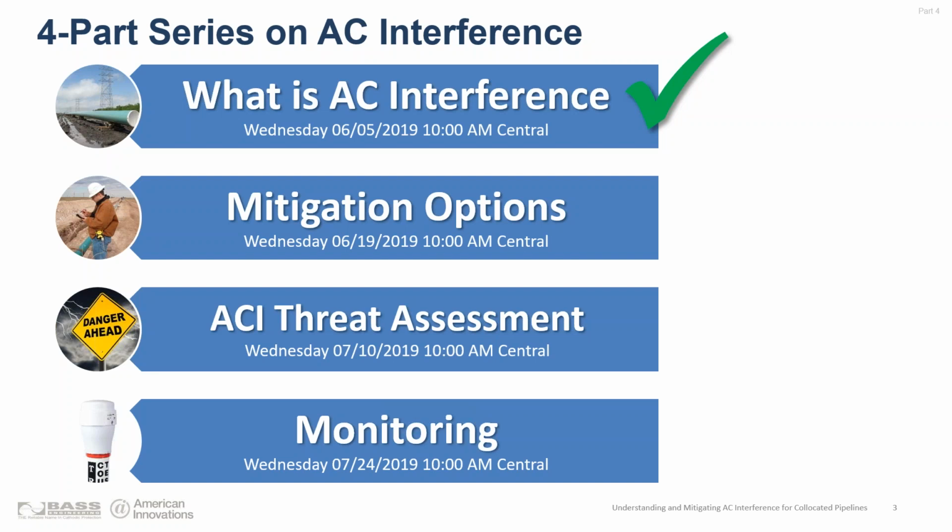Webinar number 2, about 6 weeks ago, was, okay, we told you what the problem is, and we also characterized that problem as a multi-headed monster. Different types of AC interference can impact your pipeline, pose a threat to your pipeline and your people. It's also dynamic and it's elusive. One day it's there, the next day it's not. So it's a really hard problem to solve. The analogy we used was this multi-headed monster.